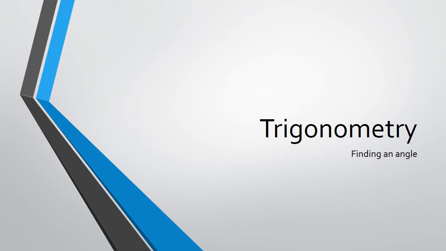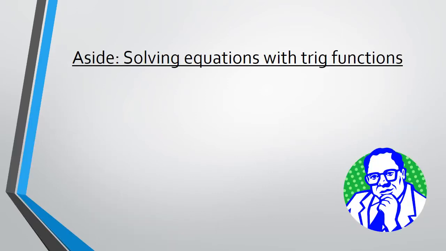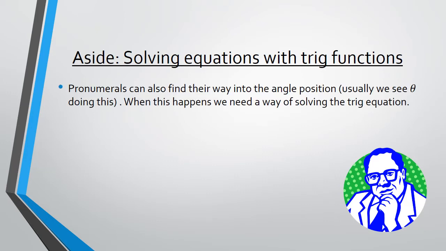In today's lesson, we're going to be looking at finding an angle using trigonometry. Alright, we're going to look at an aside before we begin. We're going to solve equations with trig functions inside them. So sometimes our pronumerals in this situation are going to find their way into the angle position rather than the side position, and when they do this we need to be able to have a way to solve this equation.